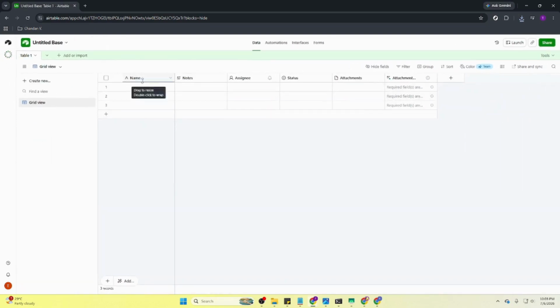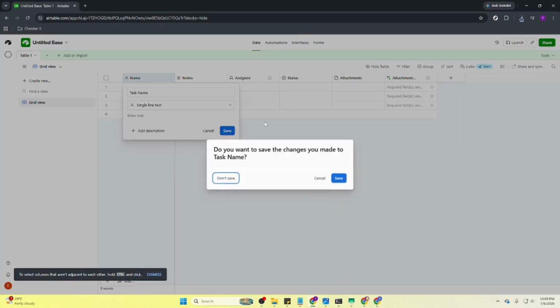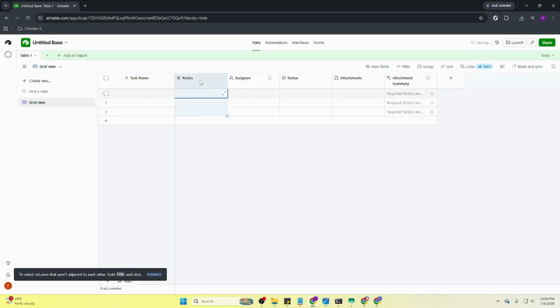If you're feeling adventurous, go ahead and build your own table. It's a great way to learn. Once your base is created, you'll see a pre-created table. Here, you can modify it based on your specific needs. For example, if you want to create a task progress tracker, this is where you'll rename each column to fit your requirements. Think of this as customizing a recipe to suit your taste.